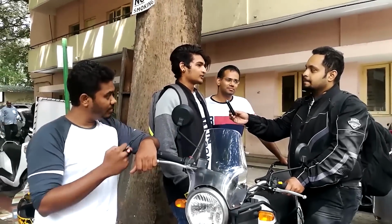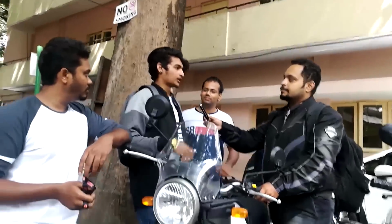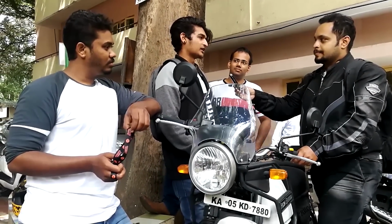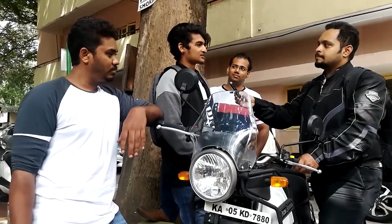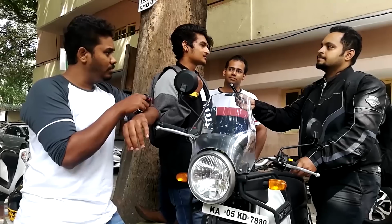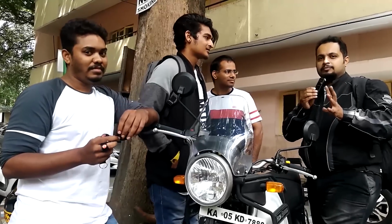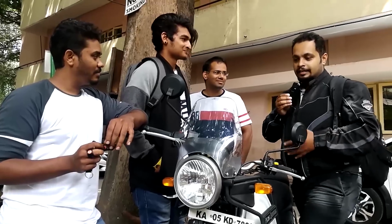The first ride I went on was for the first service, I went to Kolar, Antaragange. It's like a temple kind of place. I just cruised at 60s, 70s and all that, because it was before the first service. It was an amazing experience. I had a pillion rider, one of my friends, and we went there. We had a photo shoot and we just came back, and I gave it out for first service. After that, I took it for a spin on highways, and I touched 120s, 130s and all that. I never felt any flaws. People usually say that Royal Enfield cannot touch more than 110 kilometers per hour. Maybe the Himalayan has rewritten all those things, especially the BS4 version.